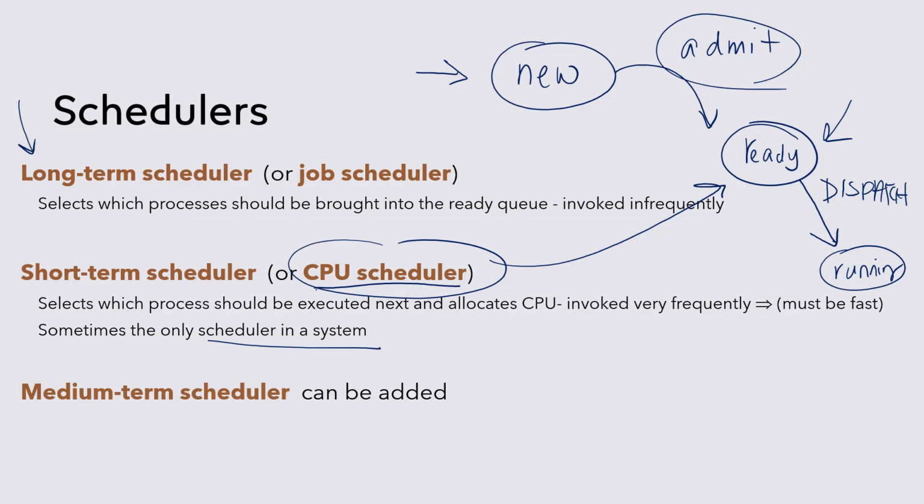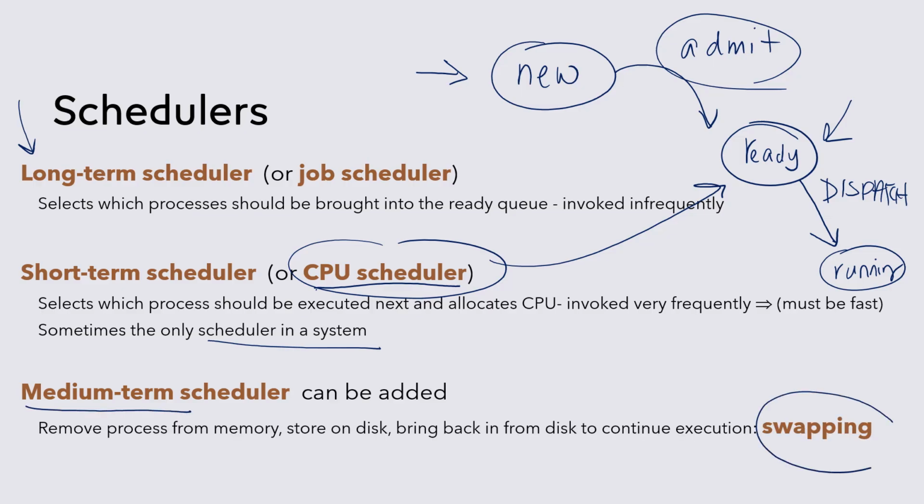Some systems incorporate another scheduler, called a medium-term scheduler in some textbooks, which is called swapping. Sometimes when you fill up memory and new processes get admitted into the system, there's not space for them. So maybe there are some inactive processes that can be swapped out onto your hard disk, allowing the new tasks to be brought in. Not all systems have it, and this is really an overview of the ways that processes get introduced into your system.